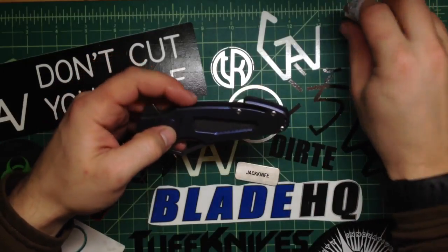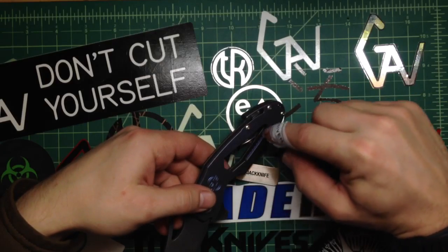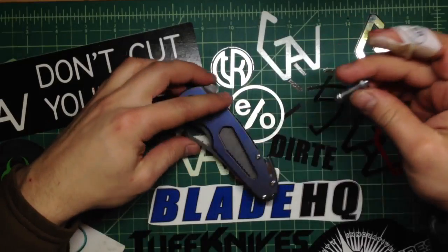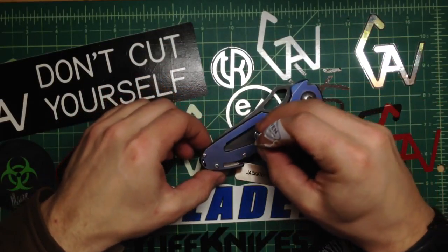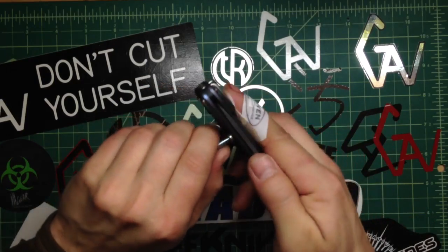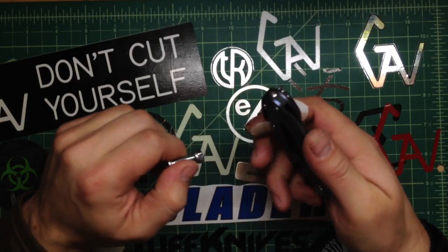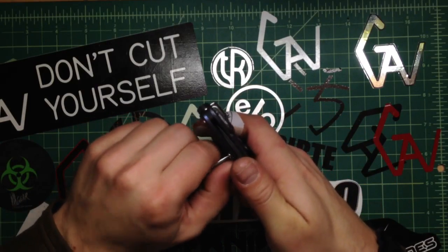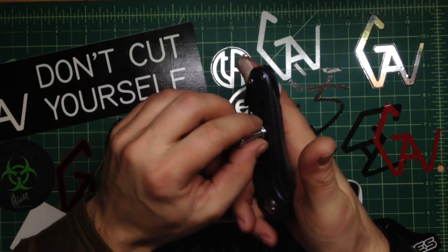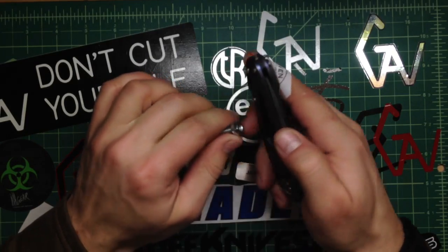This little thing, if you look here, you see those little cutouts in there, kind of like little peaks. That's actually like a multi-size nut wrench. So this suits all different sizes and can be used in a pinch as a nut driver, which is a pretty neat feature, really neat feature. It's not the strongest one, and because of the design, it's only certain sizes and certain situations, locations of the nut, where you're going to be able to get to it. But if you get to it, it works.